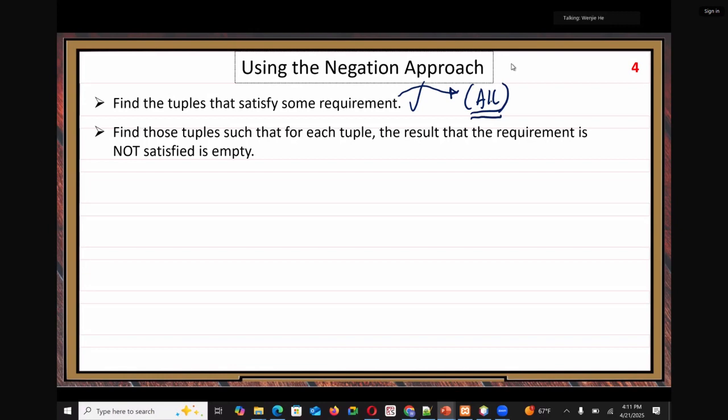But this word is like an indicator that gives you a strong signal. So you may need to use the special negation way.